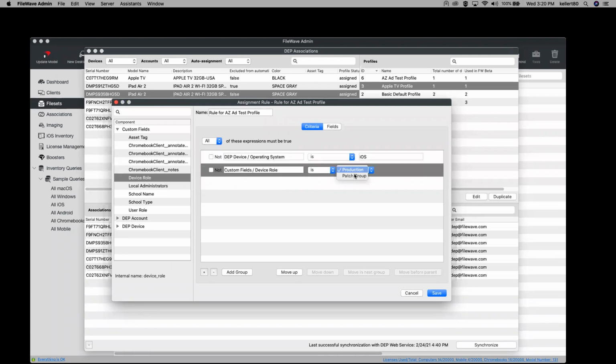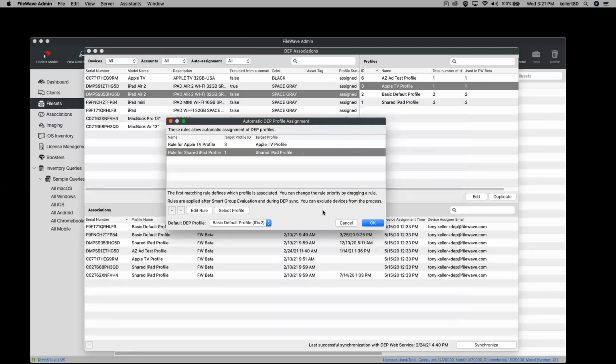And so I might say, hey, if this is in my patch group, the thing that we just talked about before, then I want it to get a totally different set of content and a different DEP profile than, you know, maybe I'll try out my experimental enrollment, but only with this patch testers group and not with everyone. So these rules allow you to programmatically assign these DEP profiles.